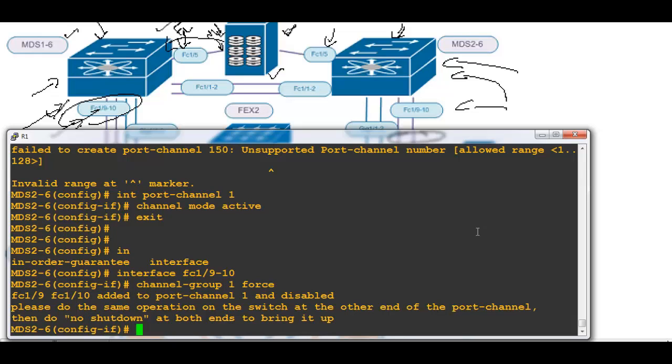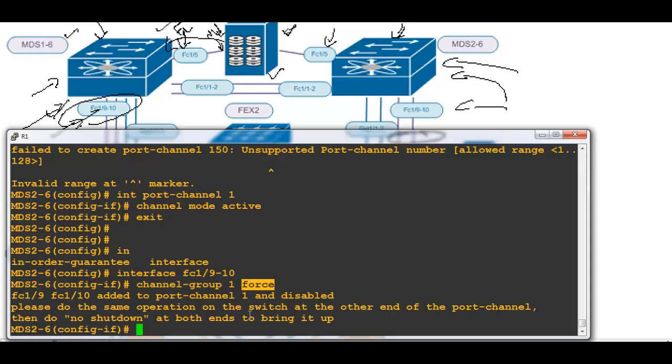See, if you don't say force, what happens is it will say this port channel is already created. Right now I cannot assign the channel group which is already created. When I say force, this will become a member of that port channel.